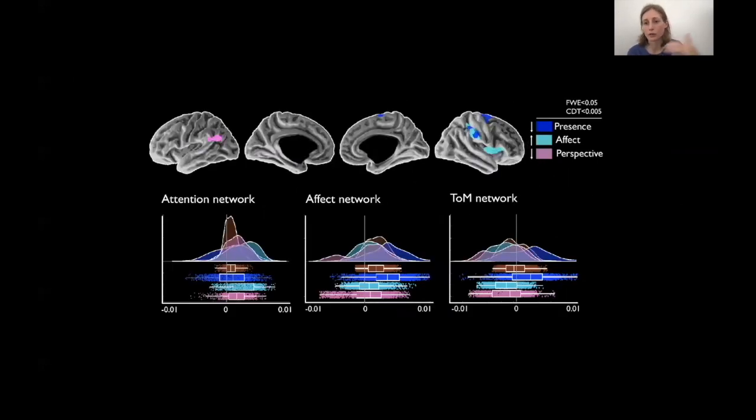However, when we looked at the first principal gradient, we find that the affective regions here in the right anterior mid-insula and also SMG, in both trainings, became higher up the hierarchy, so closer to the frontoparietal control and the default mode network, possibly linking these more saliency regions with a coordination of frontoparietal control or multiple demand networks and the default mode network.